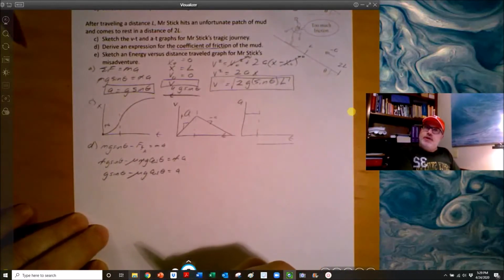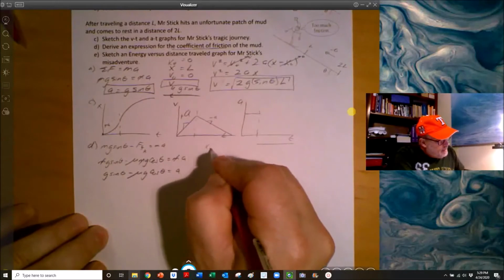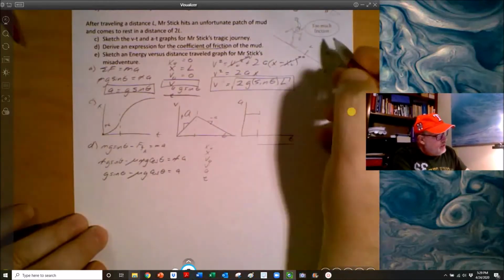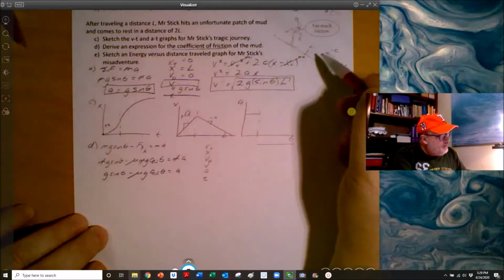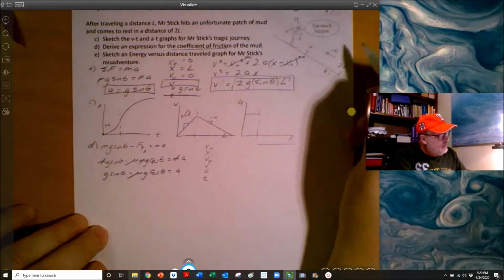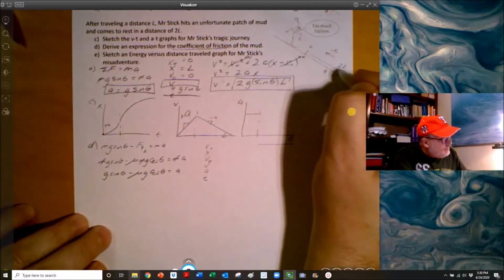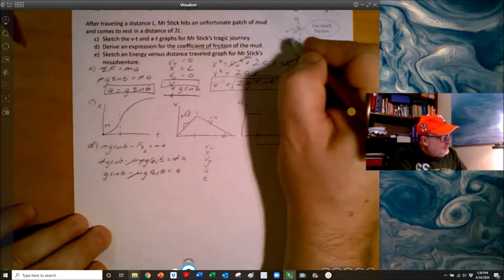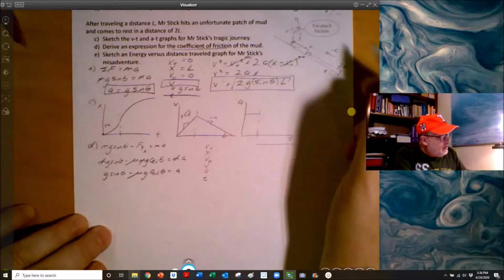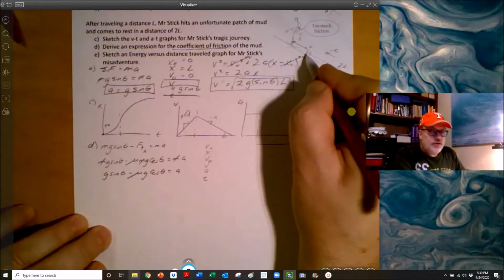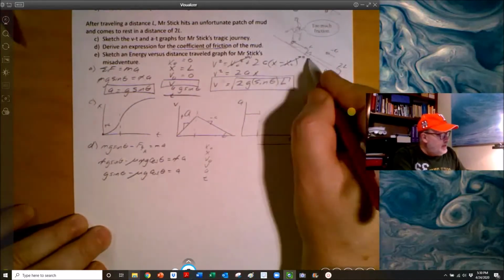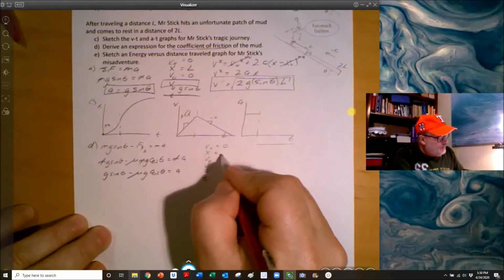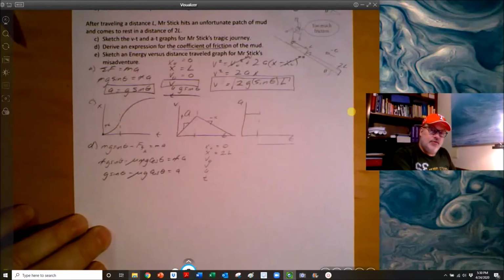Well, we can use kinematics. So x naught, x, v naught, v, a and t. Let's get organized. I'm going to call this spot here 0. This distance was 2L from here to here, and this was when he traveled L. And then he traveled 2L. So I'm just going to make it easy on myself. He traveled from 0 to 2L. That's the distance he traveled.